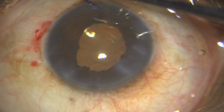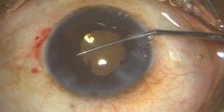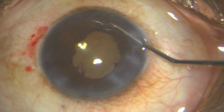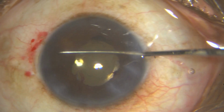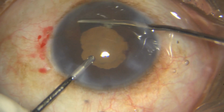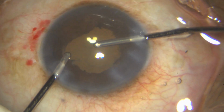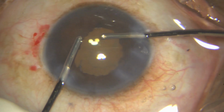See, all these uveitic cataracts will have a very floppy iris. So it's very easy for this iris to go and get incarcerated into one of your paracenteses. So I'm just releasing all those, and you can see how floppy that iris is. Just any slight aspiration and it just rushes into the port. So I'm just holding that back and trying to aspirate all the HPMC out. I can't leave any HPMC either.